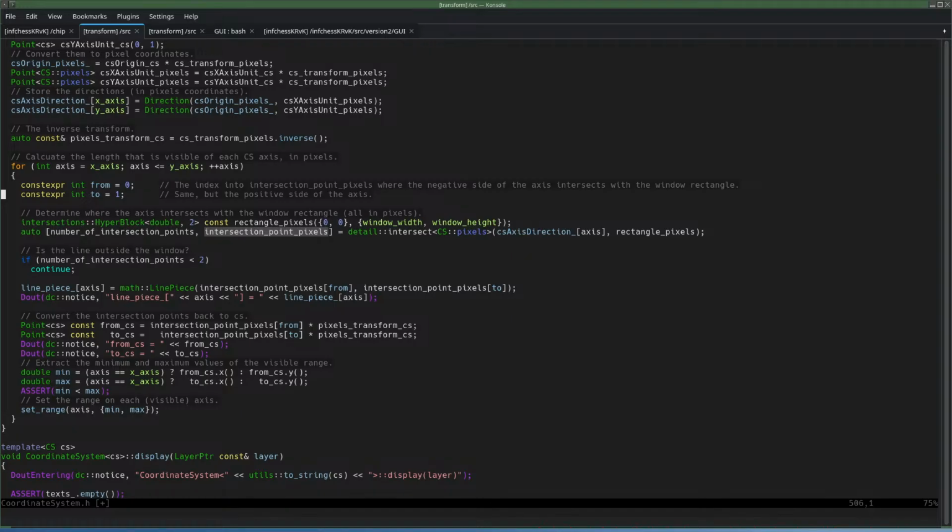Now this really should be part of the function, so I can move it into details. Yeah, it's random. I mean, we have the negative side of the axis. First? What do you mean first? The axis has a negative side and a positive side.